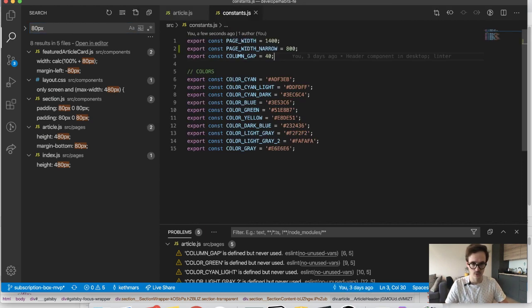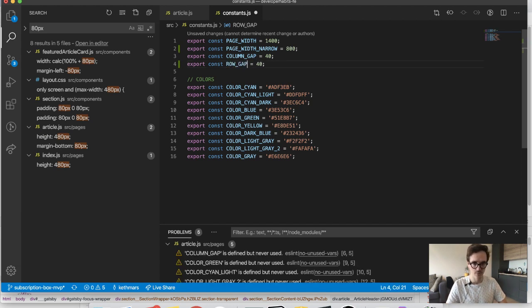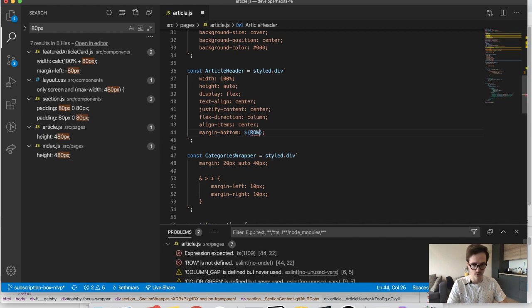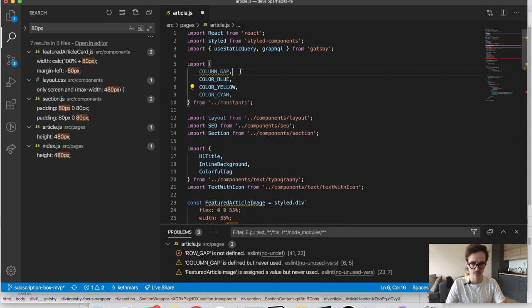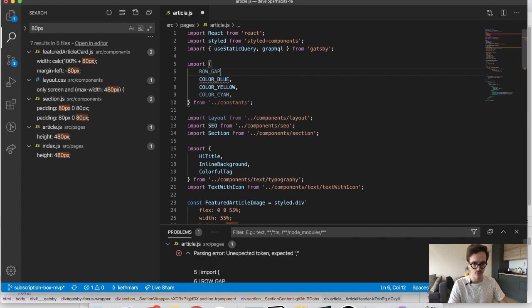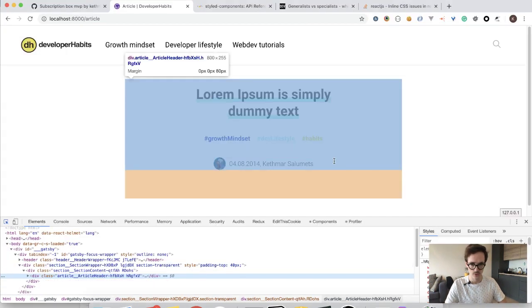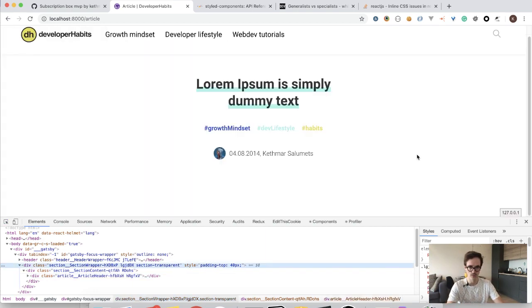So I'm gonna make it row gap and make it 80. And here I'm gonna say row gap pixels, and I also have to import row gap. Should work. Yep. This is cool.